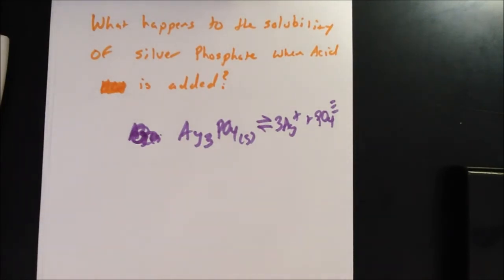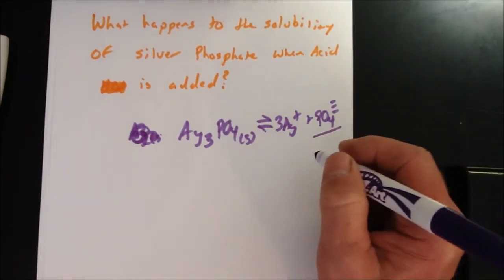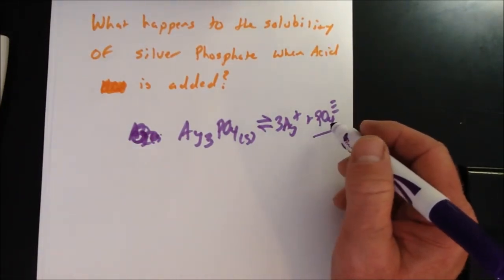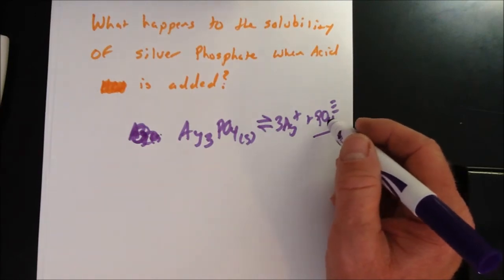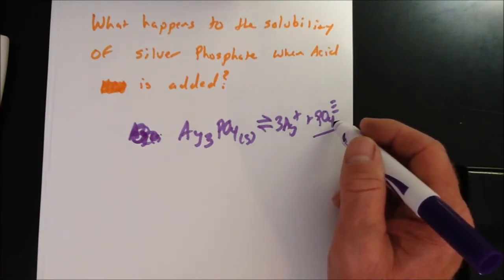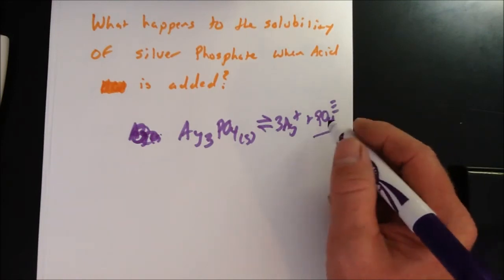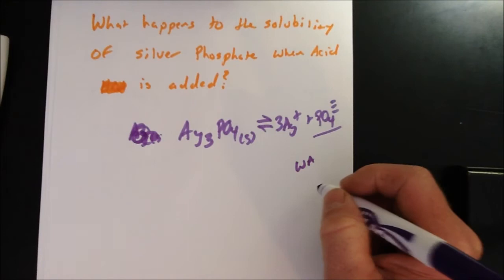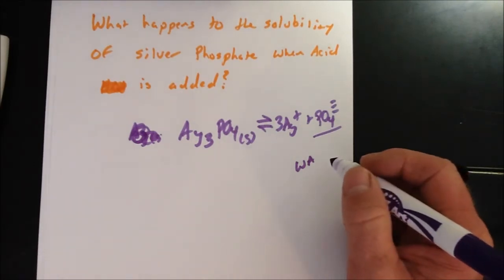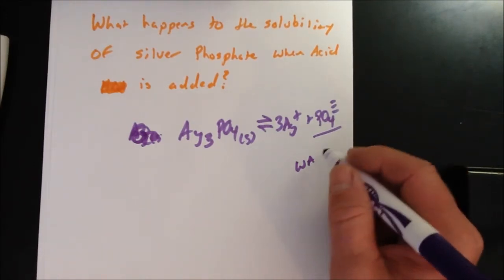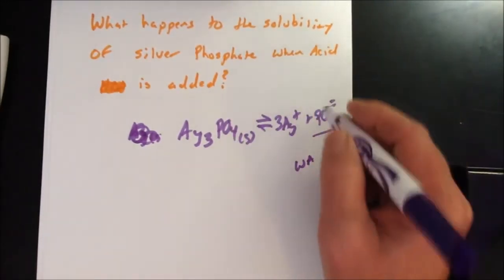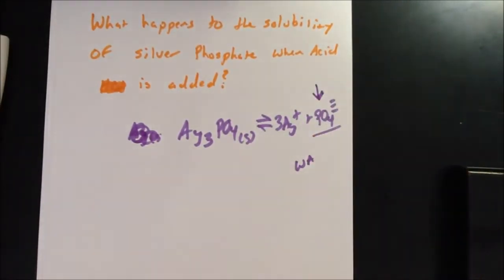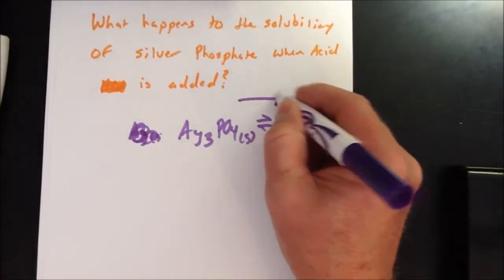We don't, but do we see anything that would react with an H plus? Well, this is, depending on how much H plus we add, going to either make HPO4 2 minus or H2PO4 minus or even H3PO4, all of which are weak acids. So all of those are not precipitants, they're not liquids like water, but they're things that are unionized. So adding H plus is the same thing as reducing the phosphate ion. If I reduce the phosphate ion, it's going to shift to the right.